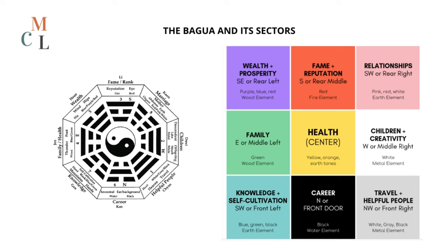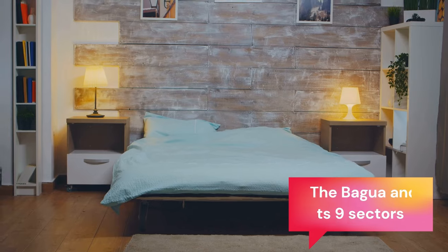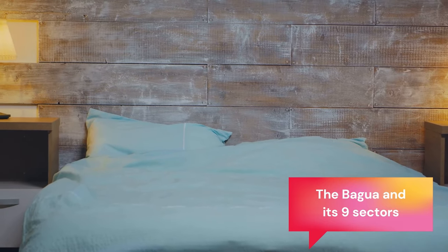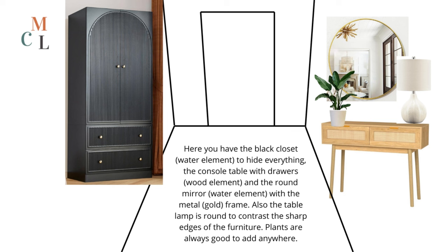The Bagua is the feng shui energy map, a tool used to analyze the energy flow and balance within a space. It consists of nine areas set out in a grid, each representing a different aspect of your life, also called Guas. The quadrants correlate to: career (north), knowledge (northeast), family (east), wealth (southeast), fame (south), love (southwest), new beginnings/west, travel (northwest), and health and balance (center). In modern times, for those who don't want to use a compass, those sectors can be associated with a certain room of the house. You can simply align the bottom of the map with the front door of the room or home, and move from there. Each area is also associated with specific colors, elements, shapes and symbols, which can energize or activate the area. This is when the objects you have previously collected and sorted out come into play.